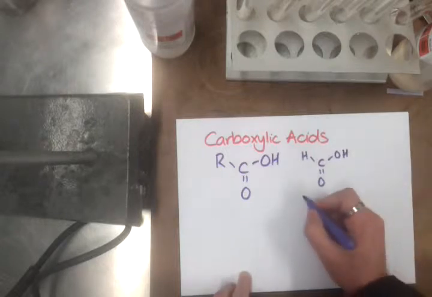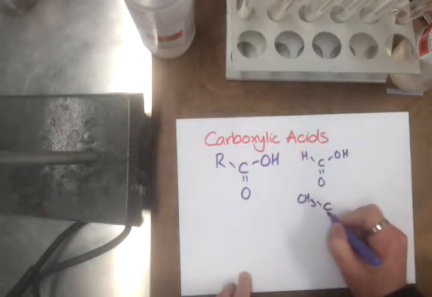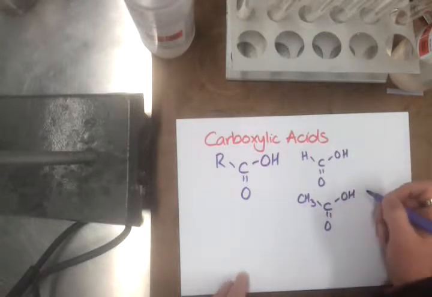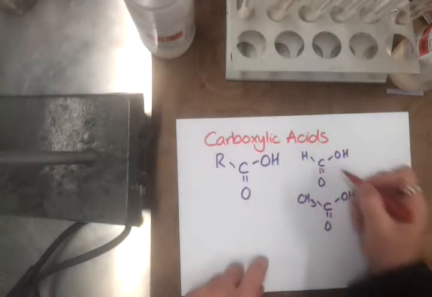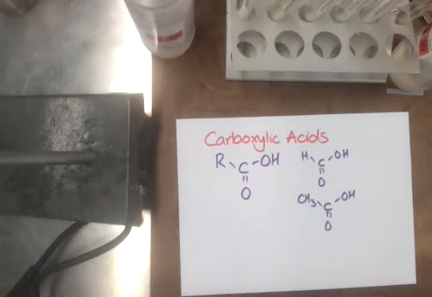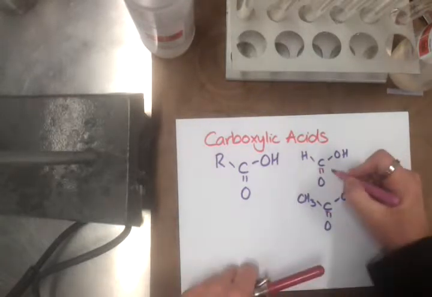so that we can see a bit of a trend. One of the big mistakes that students make is they forget to count the carbon that actually has the functional group in it when naming it. This one here therefore has only got one carbon in it, so we're going to call this one methanoic acid. Its other name is formic acid.